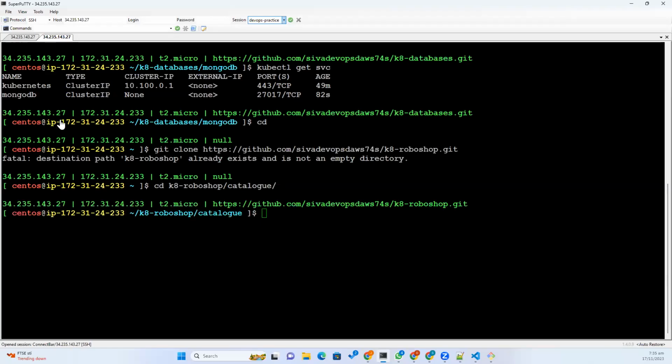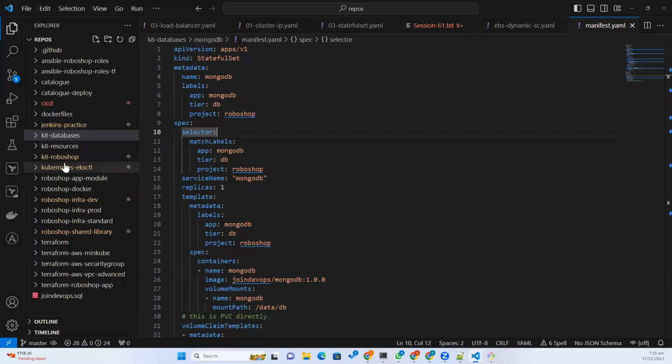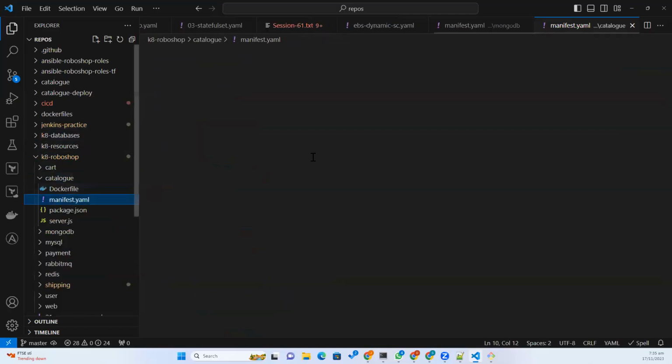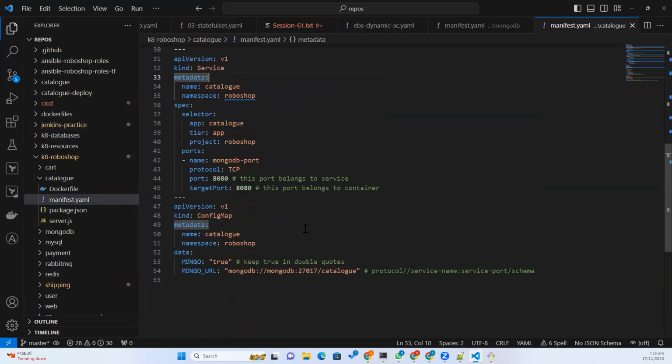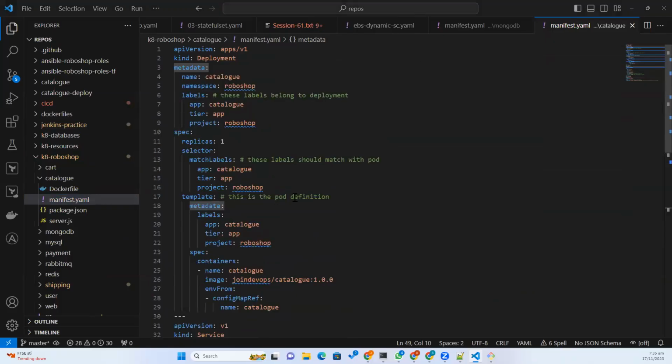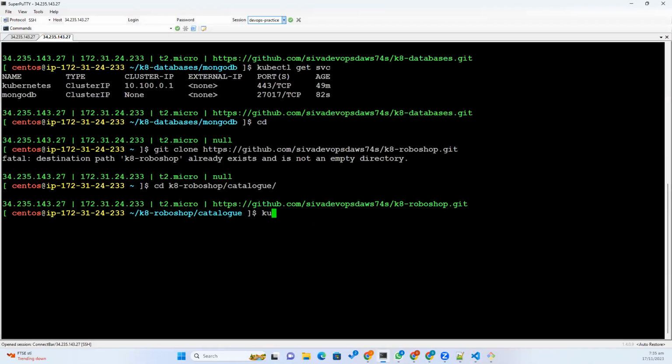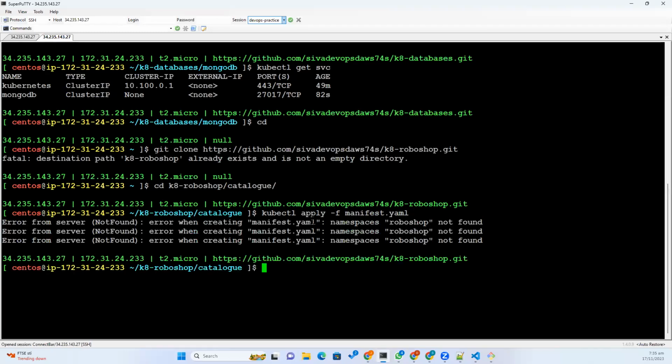So let me check the manifest once. Fine. So kubectl apply -f manifest. Okay, it is using RoboShop namespace.